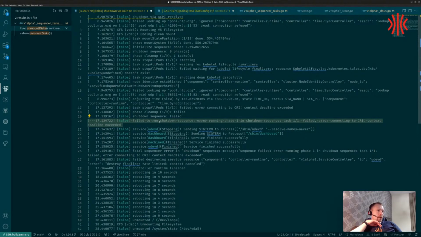I think I saw another error there. Oh. Yeah, I probably looked at this message, but this is not fatal. It just means that kubelet is not running. Actually, yeah, I kind of missed the actual error. That is the same error connecting to CRI. That's the same I saw in maintenance mode, so probably that is fixed. That is when I hit the shutdown while the node was booting.